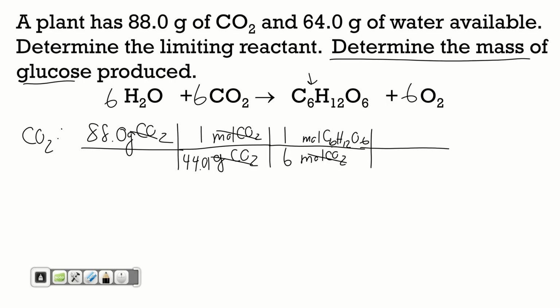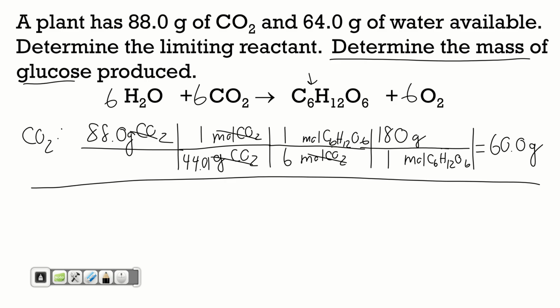I now know how many moles I'm making. Moles of C6H12O6. Grams of this, 1 mole. All right, I am rounding this one just to go a little faster. This is basically 180. And we can solve. So 88 times 180 divided by 44.01 divided by 6. So if all 88 grams of CO2 reacts, I will create 59. Technically it rounds up to 60.0 grams of glucose.